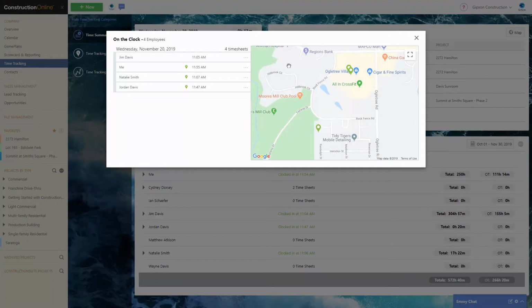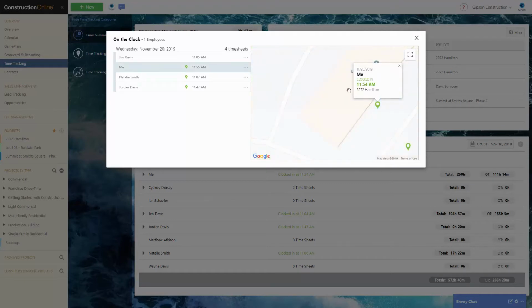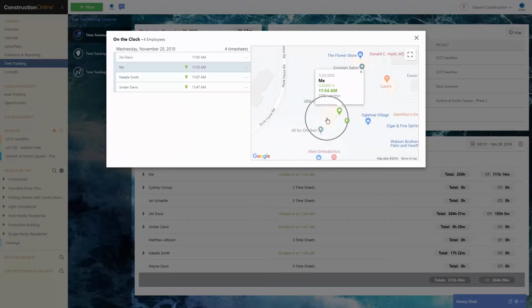Now, what we can see on the map, of course, are different clock-in locations. Most of us are clocking in here at the UDA Technologies office, which is why you can see most of our pins are right next to the office building, but we can also see clock-in locations from pretty much anywhere in the world. We're tying into a very robust map system that overlays the information in practical real time to the map whenever someone has clocked in or clocked out of the system. Yeah, that's right. So, of course, what this map shows us is the location of everyone who is currently clocked in. So we're able to see where they were when they clocked in, so that we can just see who's on the clock.